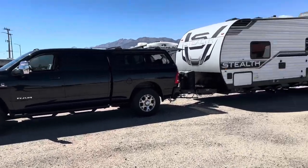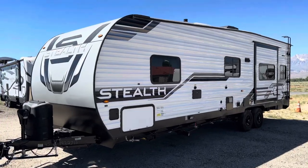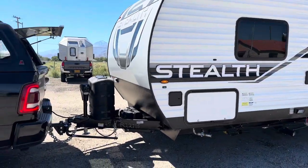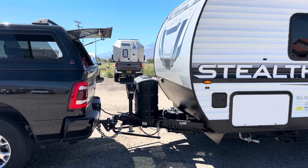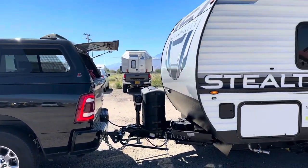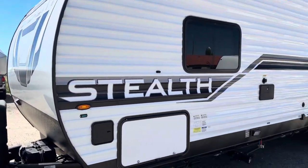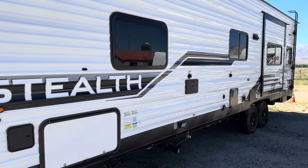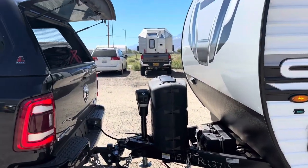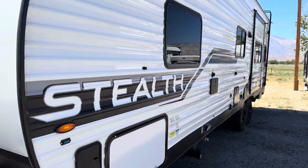All right, looks great. We're gonna get on 395 here and head up the road, head up the big grade there, Bishop to Mammoth. So we're gonna see what this truck's made of. Fingers crossed, she should be a beast. But we're all hooked up, everything's good. Everything's running, everything's checked. The only thing we have to do is test our brakes as we pull out here, and we are good to go. All right, well, let's get this baby up the grade and get her cleaned up.